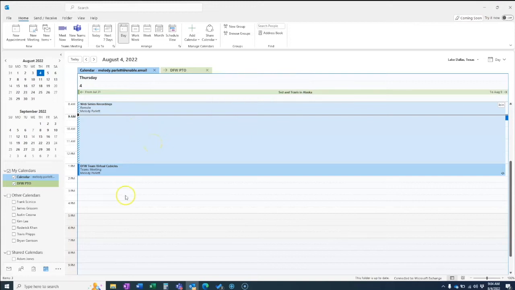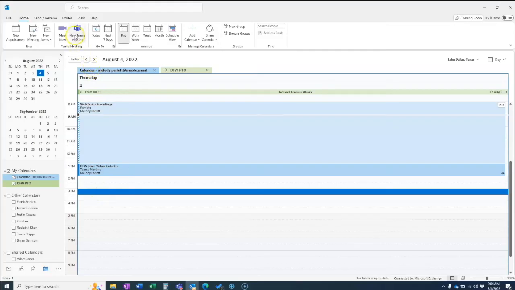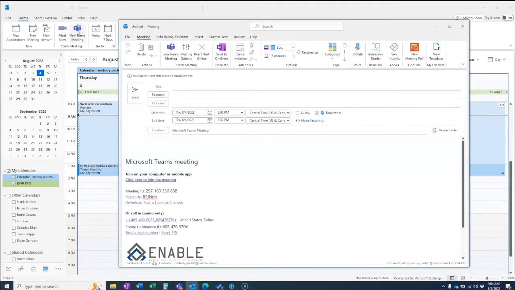So if I wanted to schedule a Teams meeting here in Outlook, it's very easy. You'll notice that now you've got options up at the top of your screen. You can just click New Teams Meeting and your invite will pull up. It's automatically got the join links and all the info there that you need. So that's super handy. So we'll give our meeting a title here. So we've got our meeting and you can set some people to join.